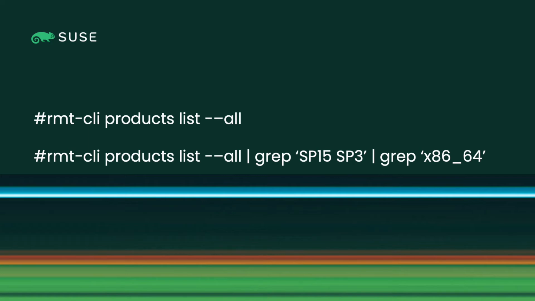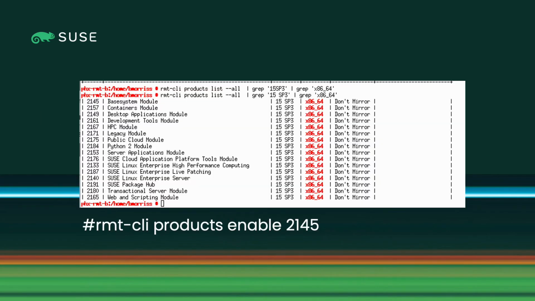This example is a broad command with no filters applied that will show you all the products you could choose from. I say could choose from, since in reality you will be limited to utilizing the products you have a subscription for. If you know you are looking for specific products, say limiting it to just those that are related to SLES version 15 SP3 and further filtering to the x86-64 platform, you will use the following command instead. rmt-cli products list, pipe that to grep for 15-SP3, and pipe that further to grep x86_64.